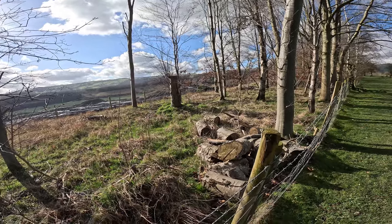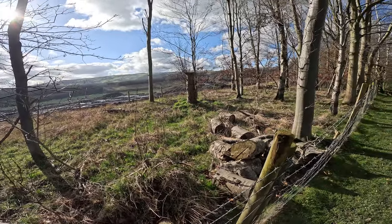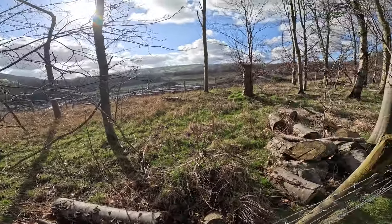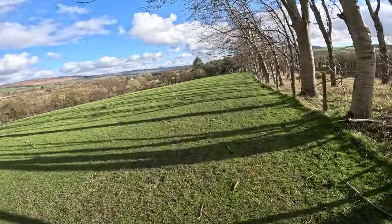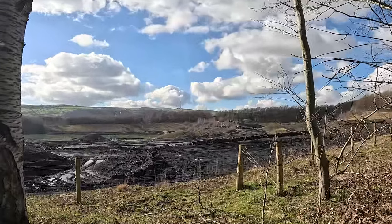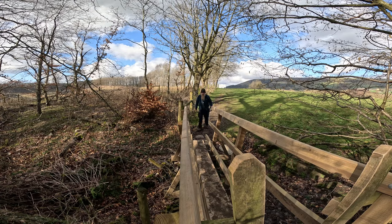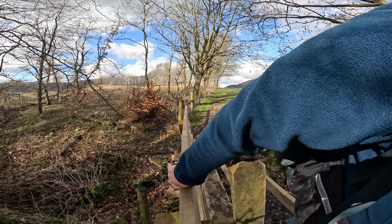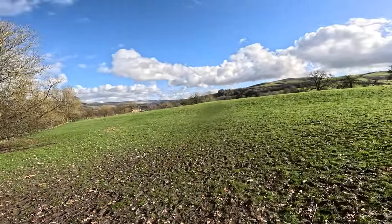This is the back of Hope Cement Works. That's where you walk through to Bradwell — I've done that before. Not far now — we'll just go down this dip and then we're up to the Roman fort of Navio at Brough. So this is the Roman fort of Navio — you can see the bank here. This consisted of a Roman fort and a vicus, which is like the little village and everyone that surrounds the fort: tradesmen, farmers, servants, slaves.